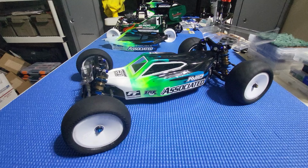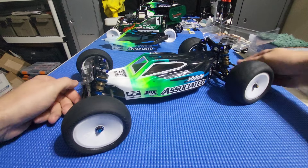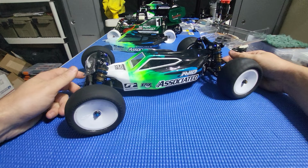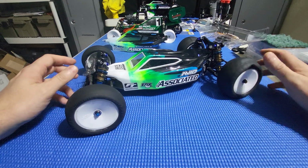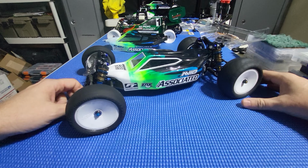So now that I have that done, I'll walk you through this. I'm not a huge fan of modern cars, and I did like kind of hopping this up, and this is actually the third B7 that I've had, because the first two I sold. I built them, I got them all kind of tricked out, and then I threw them up on eBay and sold them because I was taking them as backup cars and I never raced them.